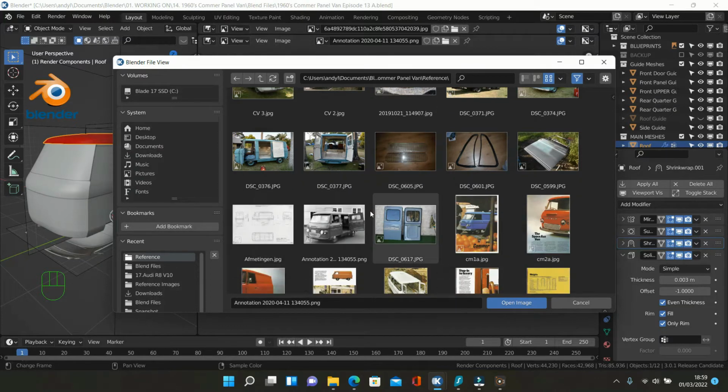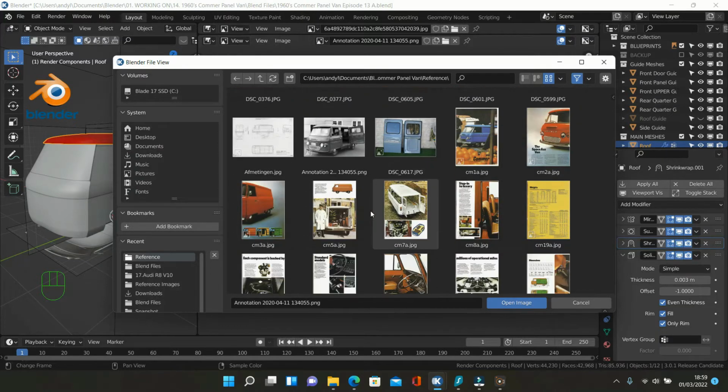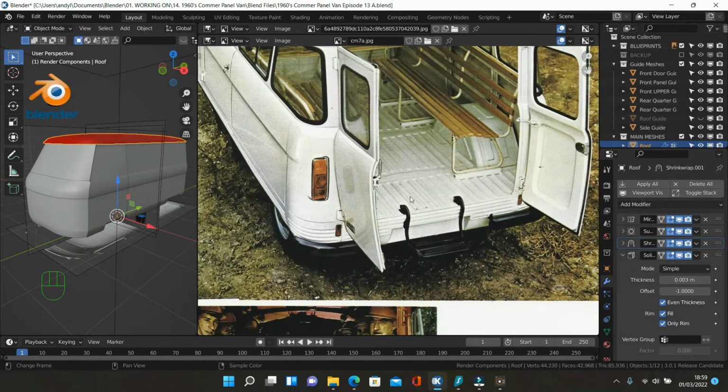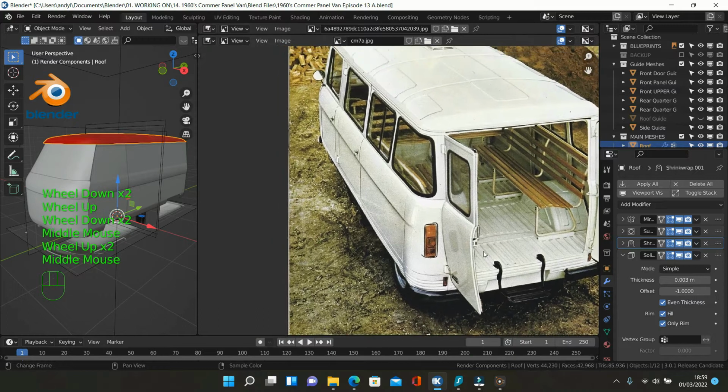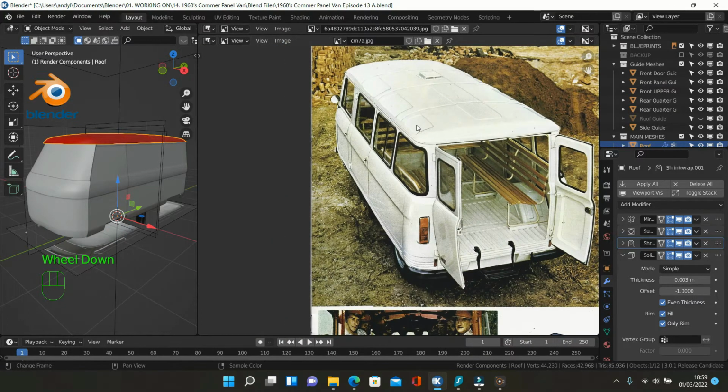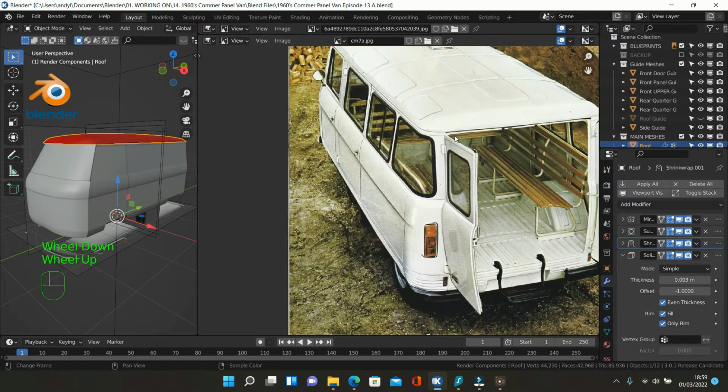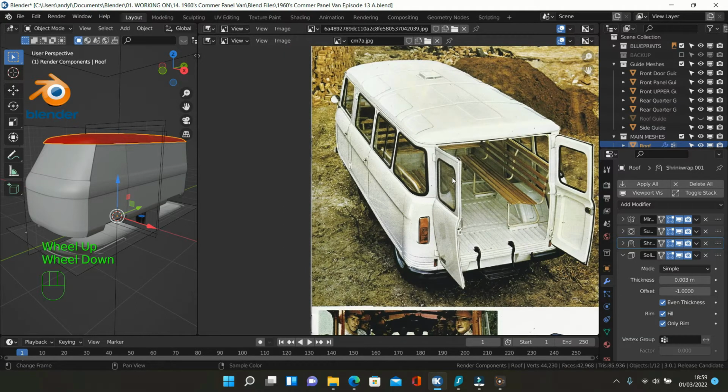So for you truck fans out there, this is the different sort of truck. There's a camper van. So if you get the basic shape with the tutorial I'm doing, then you can move on towards and do your own, a camper van or whatever you choose to do.